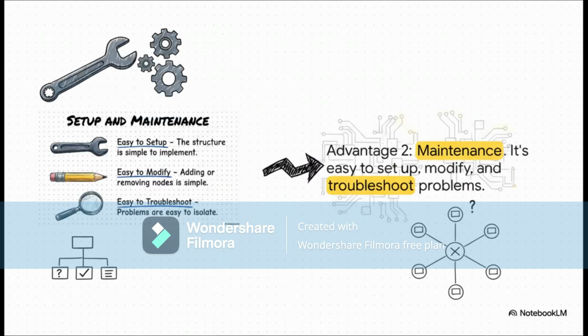Okay, on to advantage number 2, maintenance. Seriously, for anyone who has to manage a network, this setup is a total dream. It's easy to get it all set up. It's a breeze to add a new computer or get rid of an old one without having to shut everything down. And here's the best part, it's so much easier to figure out what's wrong. If one computer is having issues, you know the problem has to be either that computer or its specific cable.